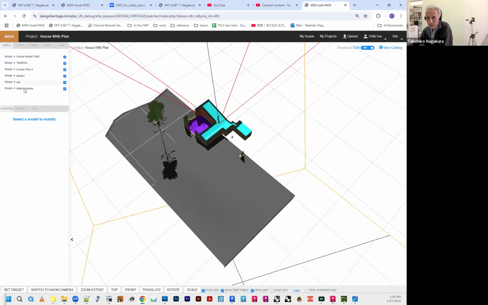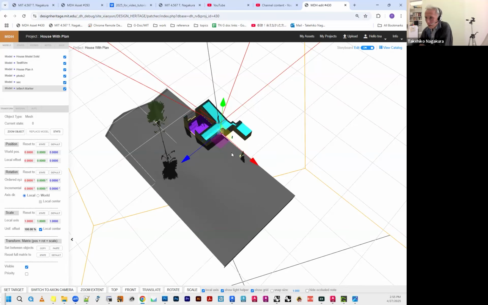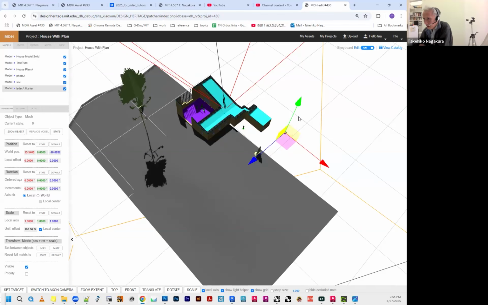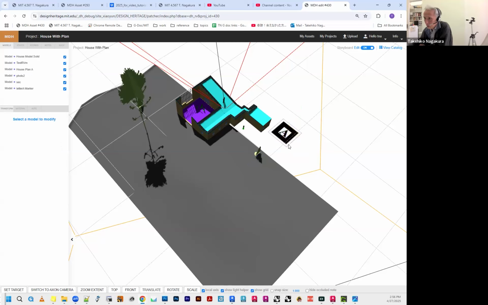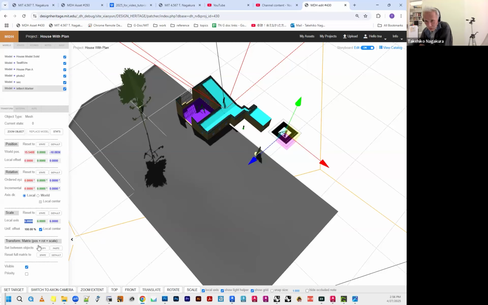And here in this list, you see the marker, which is very small when it's inserted by default. So I will make it bigger. I will just use this. 600 times larger. So it's like that. If you want precise control, you can also type here. So right now it's 6 times larger than the original. Original was probably 1 unit.